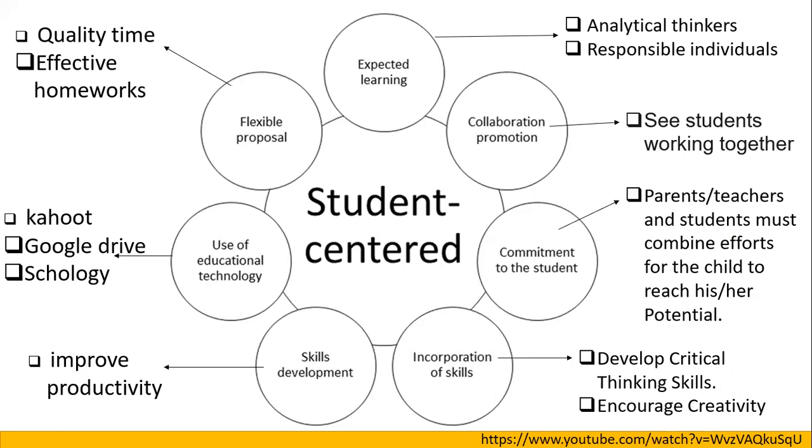But now I want to know how my teachers learned it. Student Center. Ok. So, you are going to do this one as an individual. You are going to choose only one. Expect learning, collaboration promotion, commitment to students, incorporation of skills developed, use of education technology, flexible proposal. Choose only one and tell me: what did you understand about a student center?